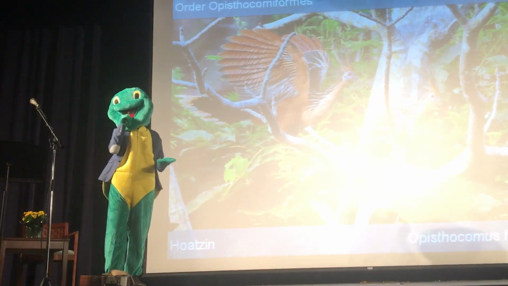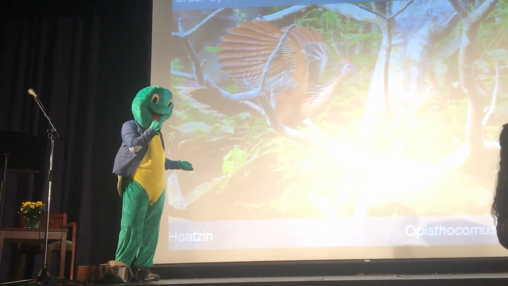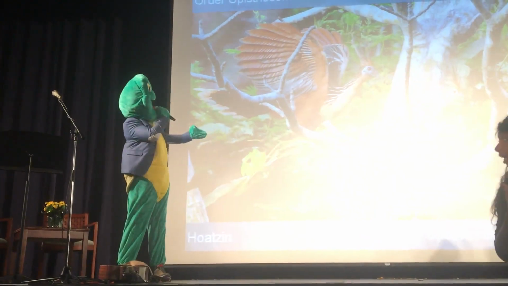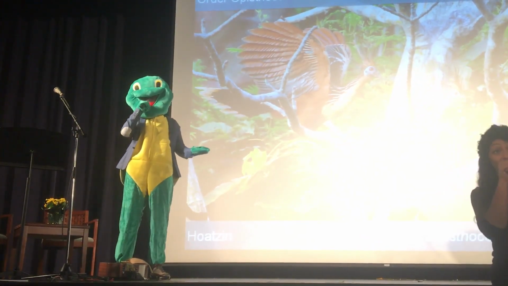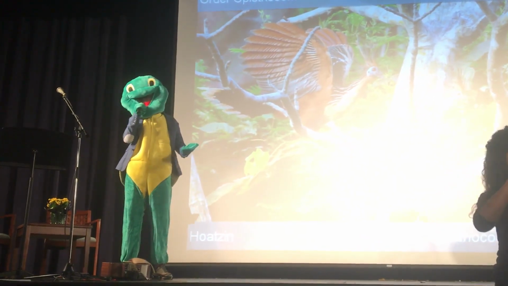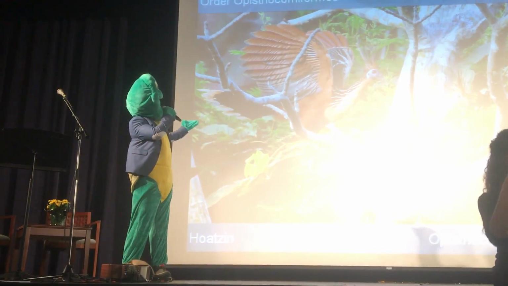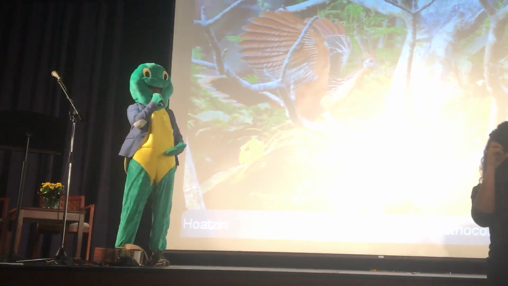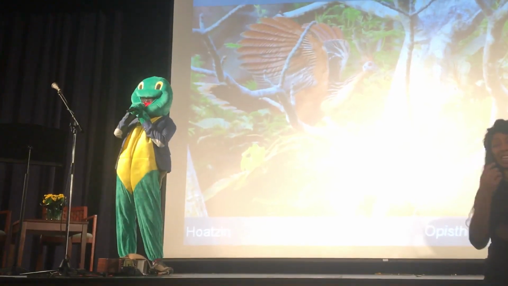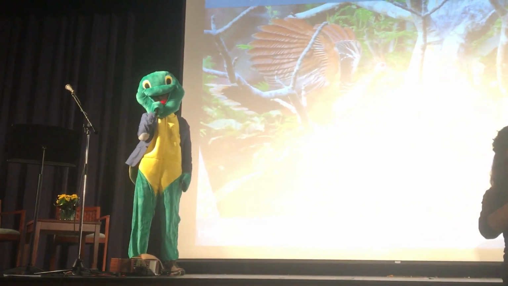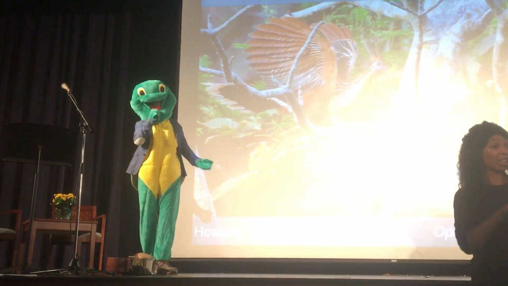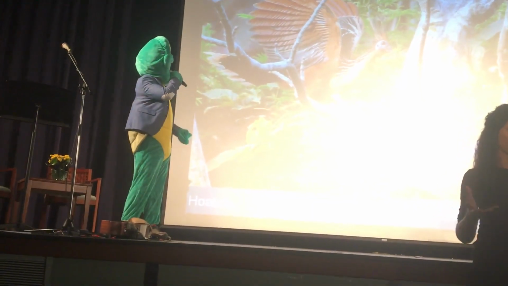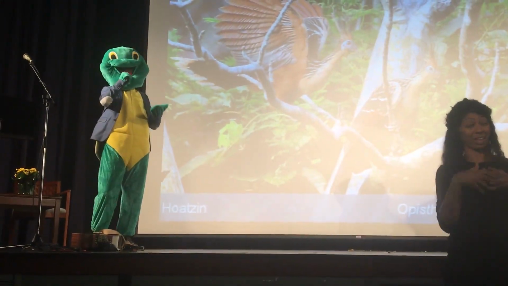And it also has a really weird way of surviving. The hoatzin, unlike almost any other bird I can think of, actually eats leaves off of trees. It's a ruminant, basically. It's like a flying cow. It has bacteria in its guts that dissolve cellulose and turn it into sugar so that it can survive on the leaves. And because of that, it poops a whole lot, which is why in South America they're called the stink bird. Next slide, please.